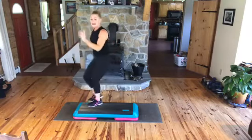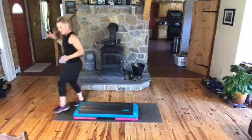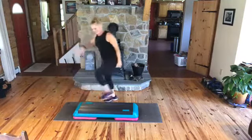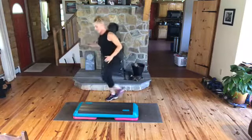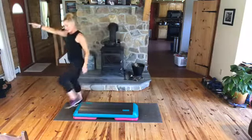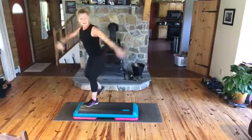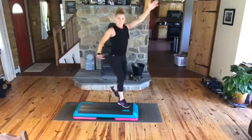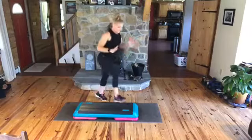All right? Now, what this is going to be is a rock, rock. Remember I taught you this before? In the wrong spot? Don't worry about it. Keep going. Okay. Listen. Rock it. Triple knee. Knee up and down over there and stay with it. Knee up and down. Knee up and down. Okay, so we're going to rock on this side so you get used to it. Ready? Rock this side. It's rock.